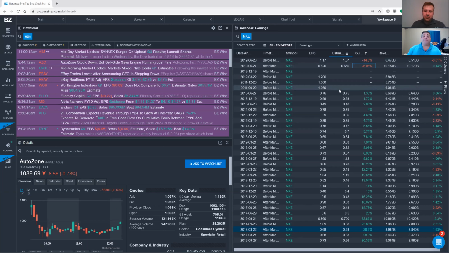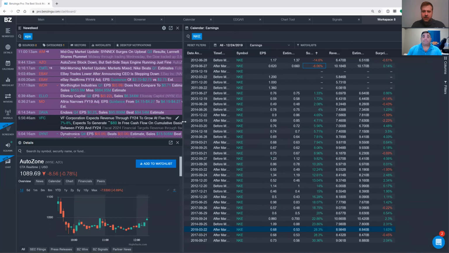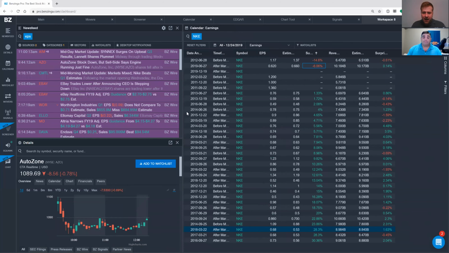Remember that we've got 3 tools loaded into the screen here, and we just discussed that you can add or remove columns based on what it is that you want to see and how much real estate you have available to you. In addition to that, once these tools are loaded in, you can also resize these tools. So for example, if you need to do more research on the calendar and you want to see more of it, you can simply grab the dividing line in the middle.